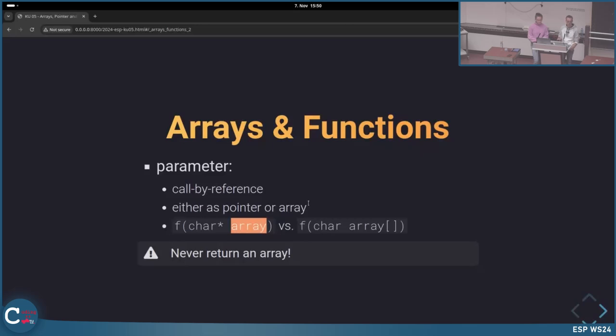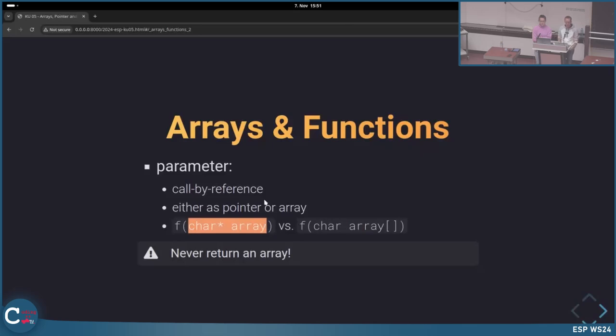And there are two ways to do this. You can either pass it as a pointer, so you have the syntax here, you pass your array and it now becomes a data type pointer. Or if you like it more in this notation, you can write it in the array syntax. So you really expect an array and not a pointer, and they are completely the same.